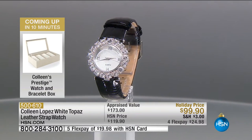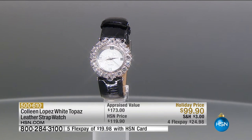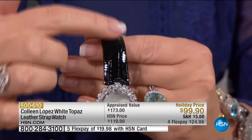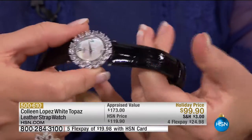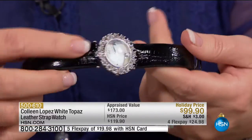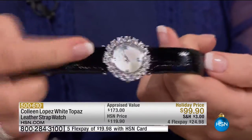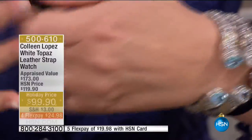And I will say, it's very difficult to find a fine gemstone, a fine jewelry watch like this at a really affordable price for under $100. Normally that would be crystals. Normally, you wouldn't get these features, again, real beautiful leather. I love the quality of the leather that we've used in the watch. This is the same quality if we were talking about a very high-end expensive watch, well into the thousands of dollars. This is the kind of quality leather they would use. It's not wimpy, and it really holds up.